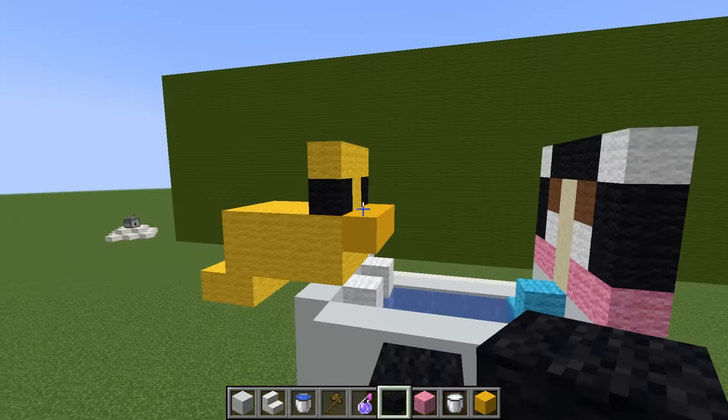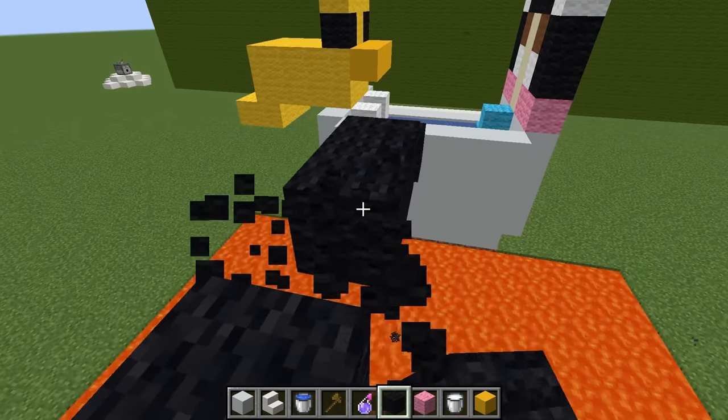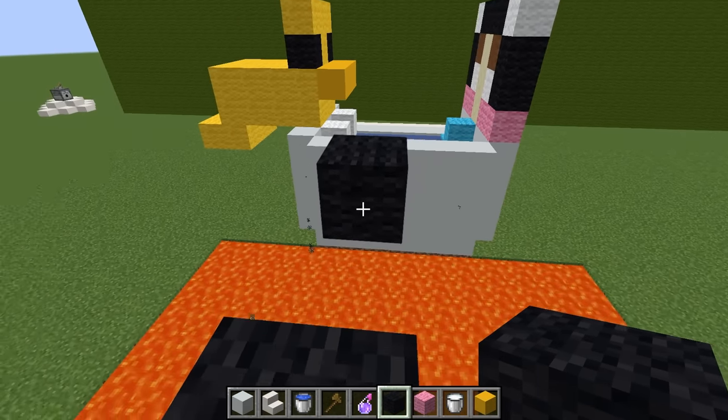Wait, that was actually scary. Wait, what? Really? Awesome! I'm scary, but I'm being serious right now. This lava parkour is actually deadly dangerous, and I'm gonna make it out of both of our colors. I'm gonna make mine just out of black because darkness and evil.